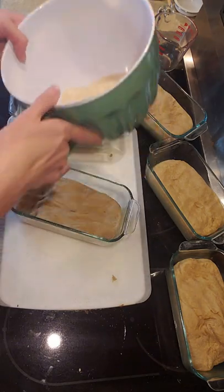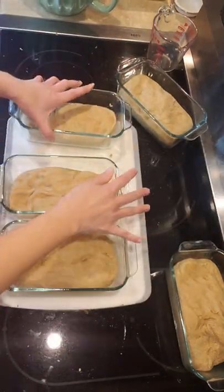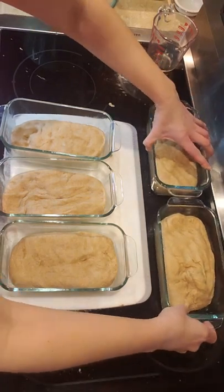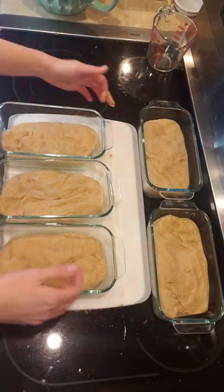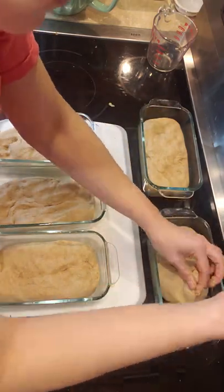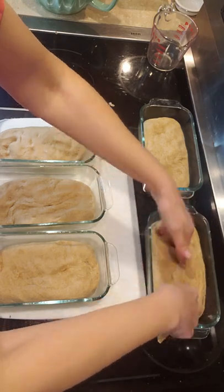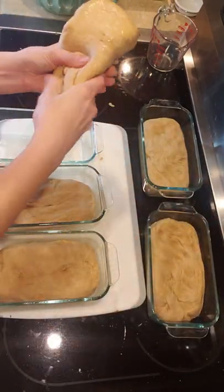Okay, so you can see what I got. See if my pans are even. Yeah, these over here need a little bit more. This one's a little bit big. It's okay. Yeah, this one's really tiny. Goodness.